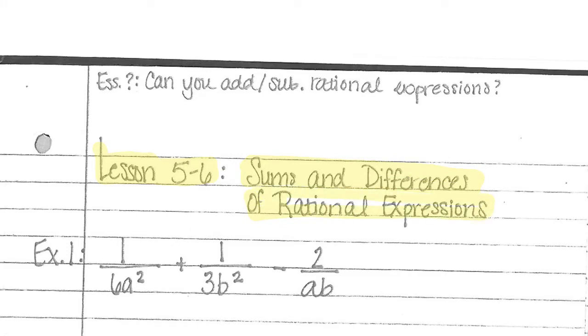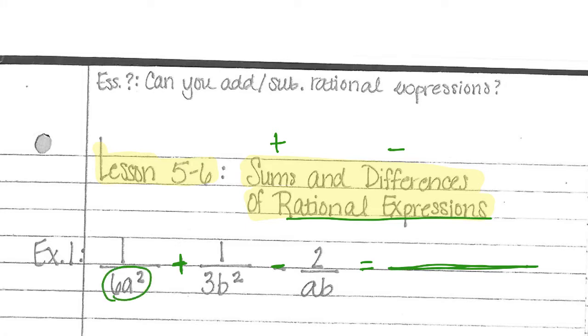A sum is something that is being added. You guys probably know that. A difference is something that's being subtracted. So as you can see, we're adding on number 1 and subtracting. Rational expressions are these expressions that have factoring in them, A's and B's. They're not just fractions, but since they are fractions, we do need to have a common denominator.